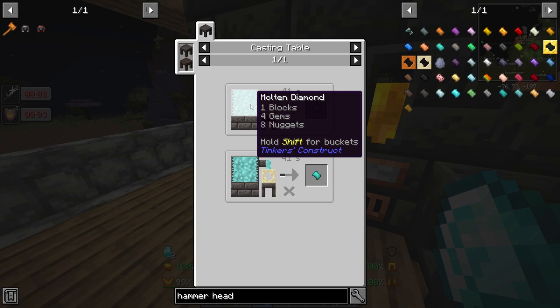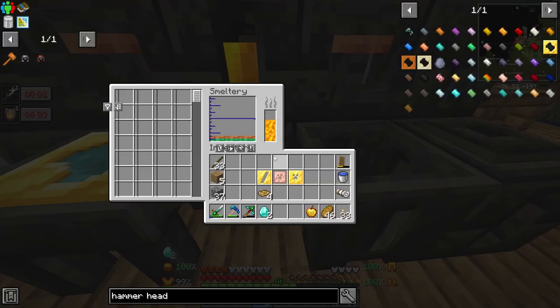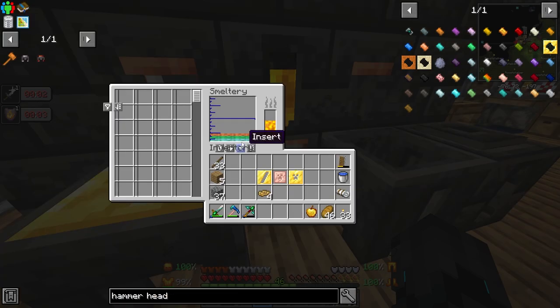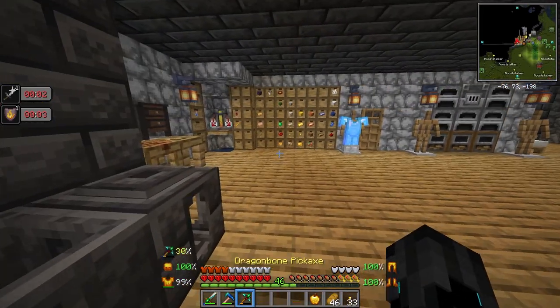1 block, 400 gems, and 8. I think I have enough, but that's quite literally going to be all my diamonds, and I don't think that's enough either. That sucks. Please be enough. Nope. Oh, wait. That's really annoying.